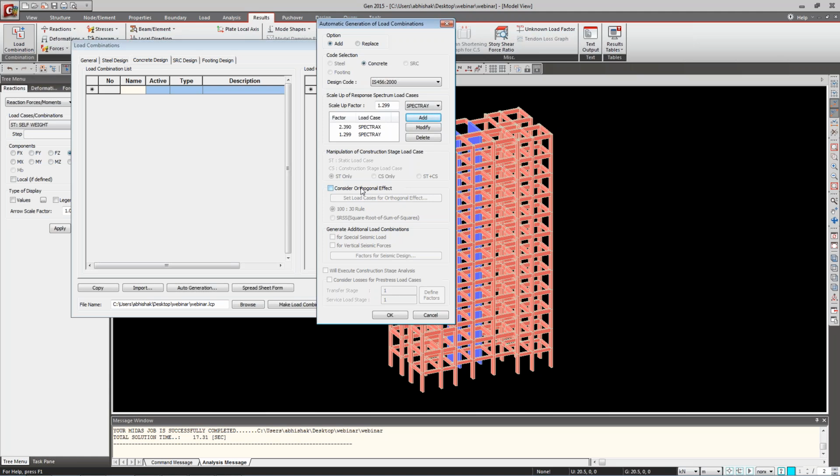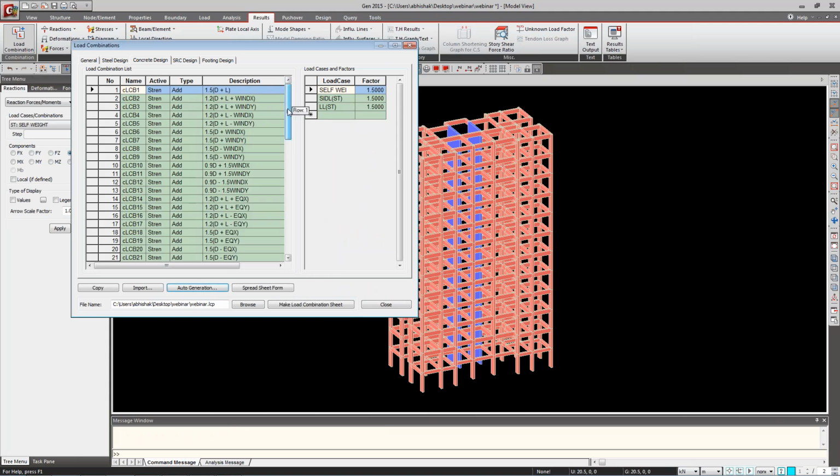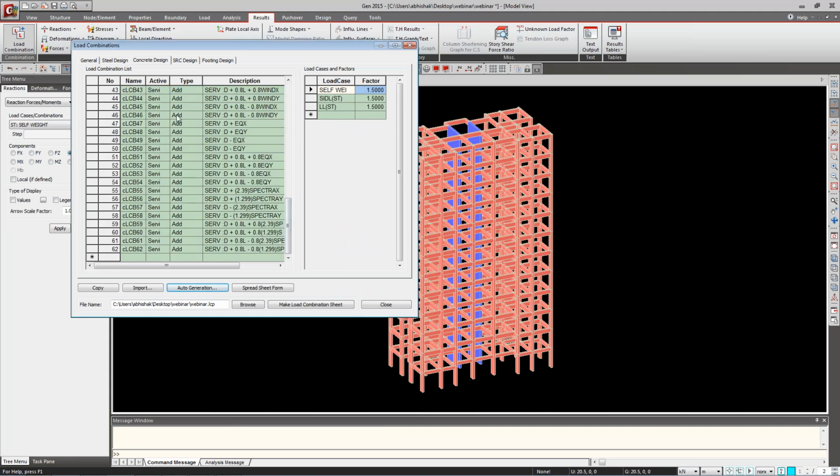See, generally this option is used for an irregular structure, or we can say a Y-shaped building or any other shape. It is not a normal rectangular shape, so you cannot exactly know the principal axis. For that reason, we have to use the orthogonality effect. So this is the use of the orthogonality effect. Once I say OK, you can see the entire load combination.